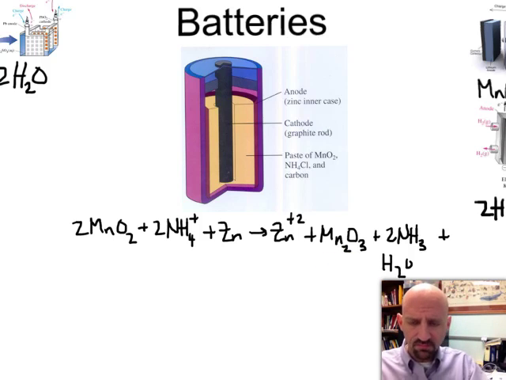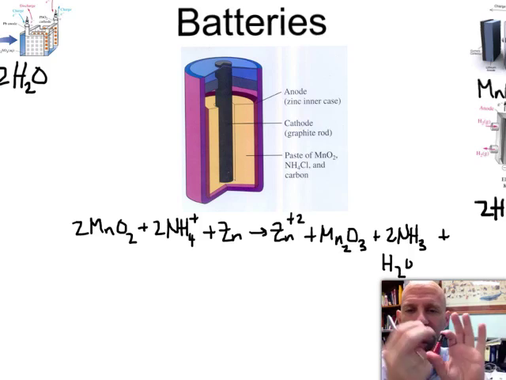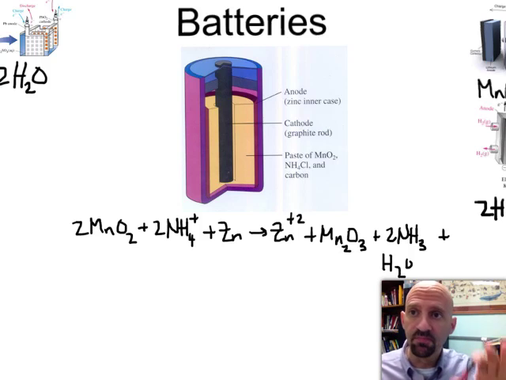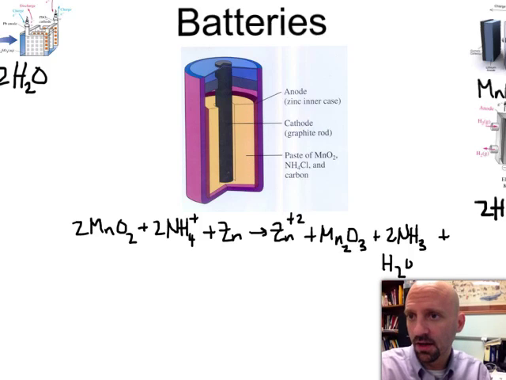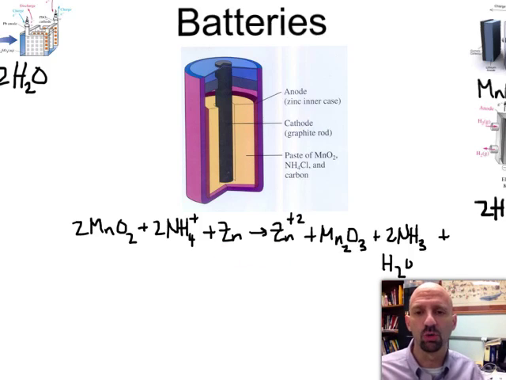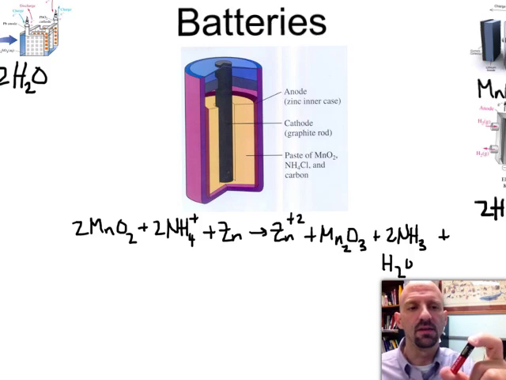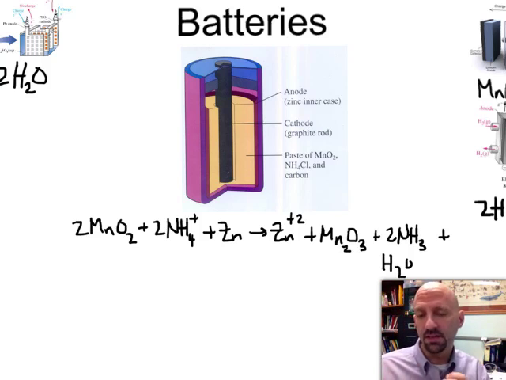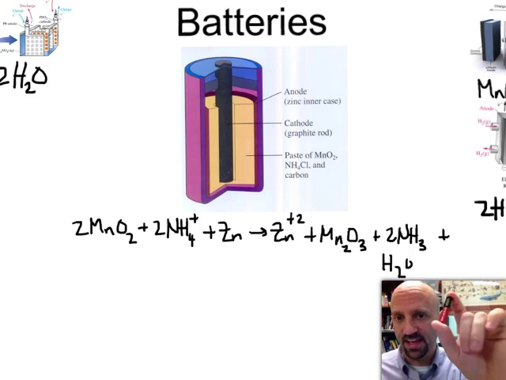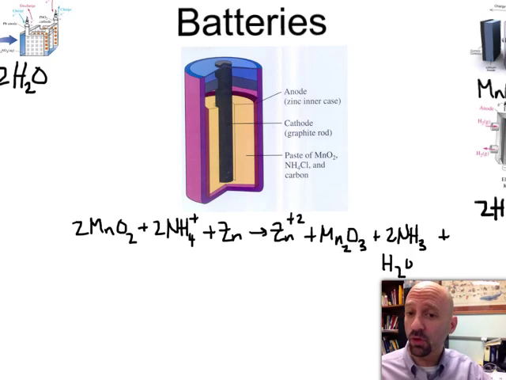And then the interior lining of the battery itself, the interior casing of the battery, is made out of, as you can see here, zinc. And so that's where our oxidation is going to occur. So by wrapping up the galvanic cell in a particular way, you can actually use the electrode materials to help design the casing itself, which is pretty clever.